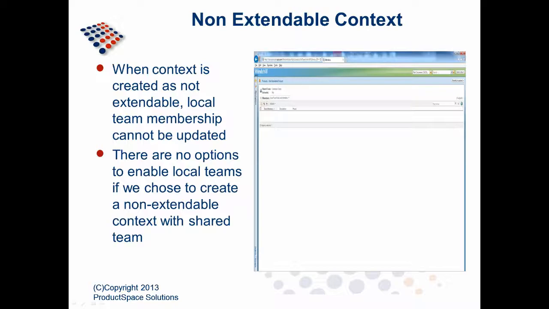With a non-extendable context, essentially you don't have a local team. One thing to note is if you decide to use this approach, there is no way to re-enable the local team after you've created the context in this mode, or at least there are no tools available at this point to re-enable it. So that's something to consider.